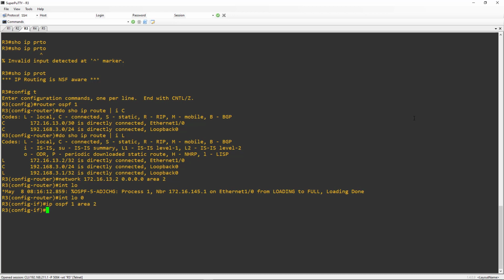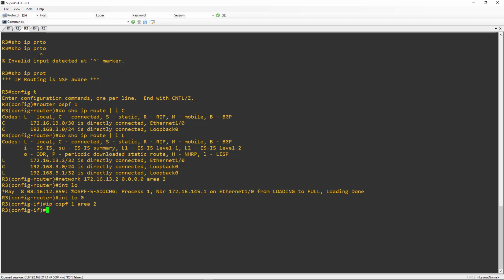Because we use the quad 0 wildcard mask, that means only the interface with that specific IP address listed is going to be enabled for OSPF. And like I said, another method that you can use for OSPF is to simply enable the process directly on the interface using that specific OSPF 1 area 2 command. All right, then you can forgo the use of the network statement. You know, that's an okay process. The only problem with using that particular method is now you're going to have OSPF configurations that are mixed throughout the entire configuration, as opposed to having everything under one nice, concise configuration.